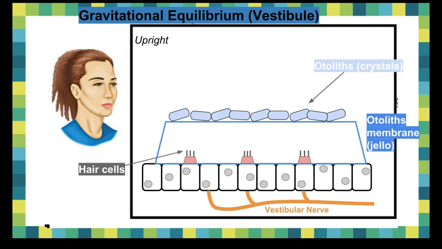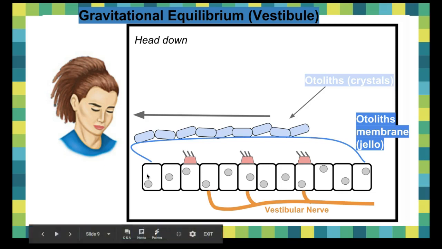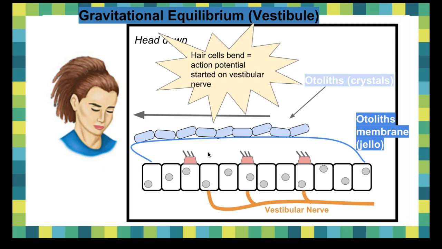And embedded in that again are hair cells. So anytime I move my head from down to the front, backwards, side to side, okay, this time I'm moving my head down, gravity's going to pull the otoliths to the one side because they're weighted. It's going to cause the hair cells to go to the one side. And as soon as that happens, again, it's going to start an action potential to the vestibular nerve, and it's going to send an impulse to our brain. Our brain is going to interpret that as, oh, our head is tilted. We should probably tilt it back upright.